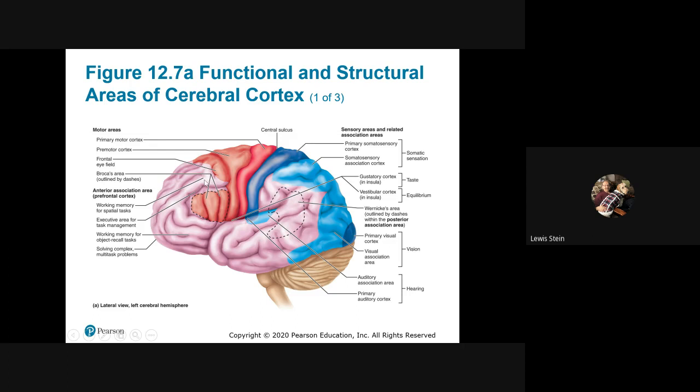So there's a tremendous amount of areas here, as you can see, in the frontal cortex: multitasking, object recall, task management. What do I do first? When do I do it? Spatial tasks. Am I reaching for something up on top of the counters or on one of the shelves? Am I stepping on the gas? How hard? All those types of things.